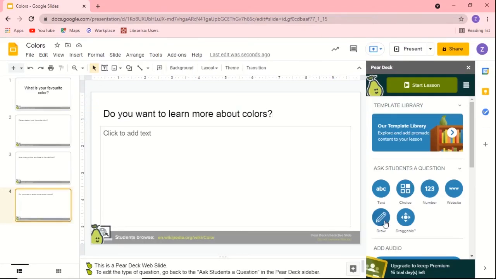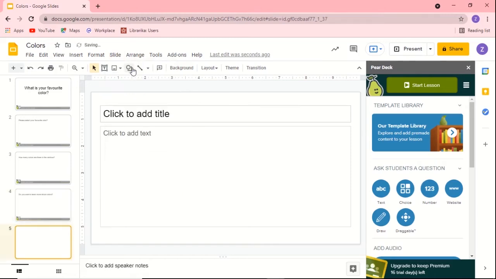For adding drawable slides, you can use this one when you want your student responses in drawing. For example, please draw a mind map of what you have learned today, or please draw a conclusion diagram for each topic, or please draw a graph of the above equations if you are teaching mathematics, something like that. And so in order to add a new slide, I click slide and then click new slides.